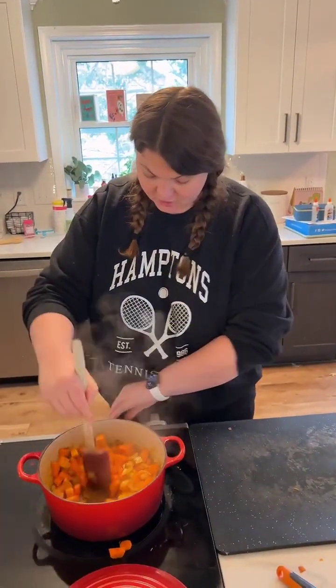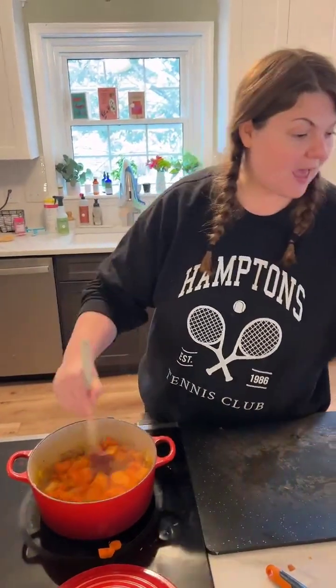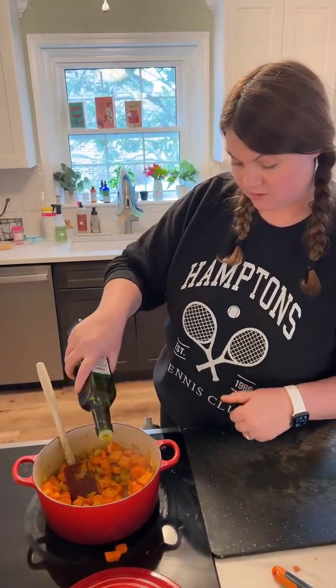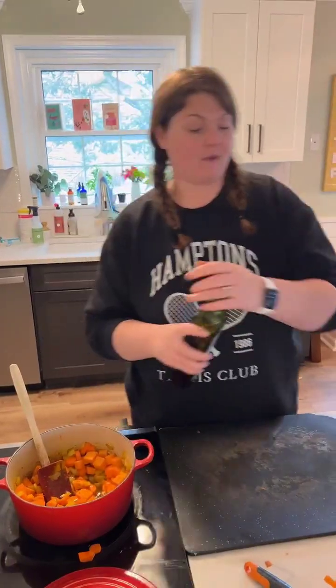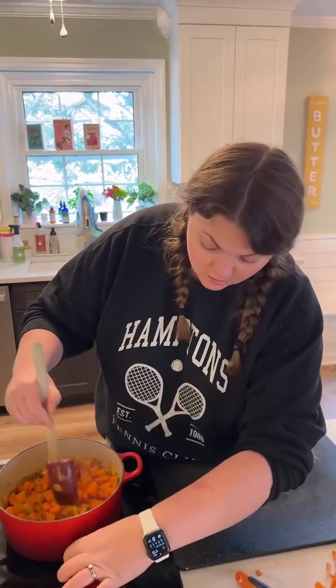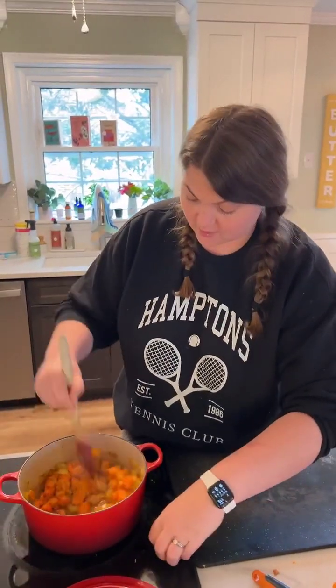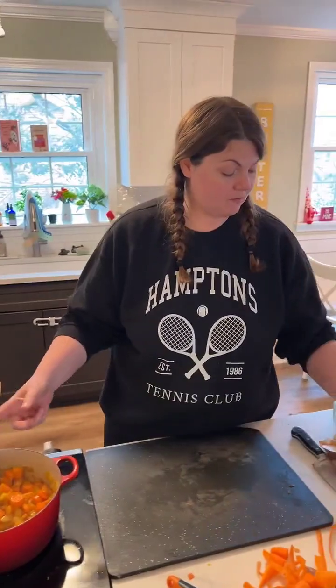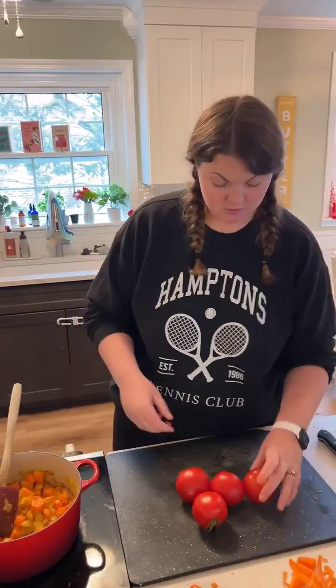I'm going to turn my heat down just a little. I'm going to add a pinch more olive oil, just so I don't have any of my spices burn at the bottom. I'm going to give it a good stir. Get those guys who escaped. I'm going to let them saute in there, and then I'm going to cut up 4 tomatoes.